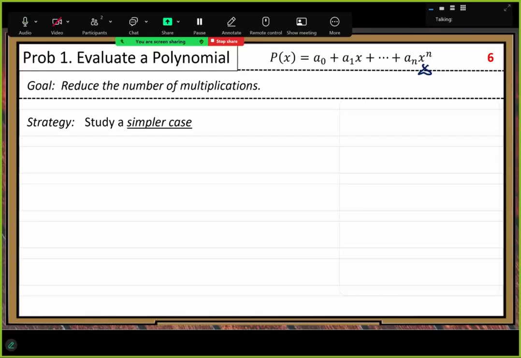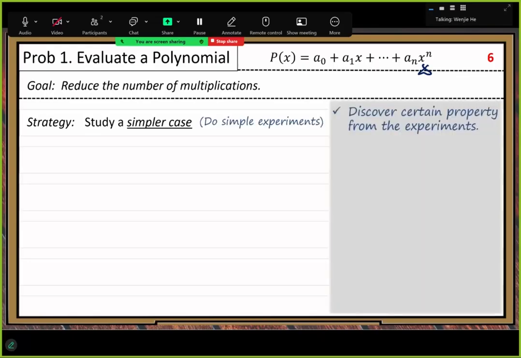Why is that? First, we want a small n, right? But 0 is smaller, 1 is smaller, but it does not help. N equals 0 does not help. We do not get any useful information. If it's 1, it does not help. It's small, it's simple, but it doesn't help. So the first meaningful example is n equals 2. Because we want to reduce the amount of work, but we need to do some work. If you choose 0 or 1, there is no work to do, so there is no gain. Here we need to do a small amount of work. That's why we choose n equals 2. So let's get our hands on an example with n equals 2.